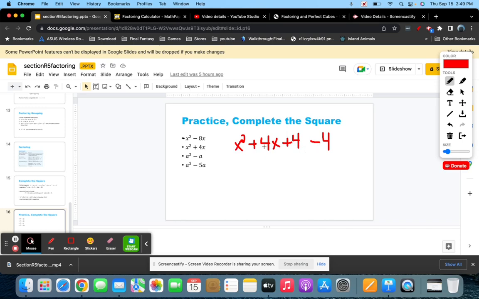All right, now x squared plus 4x plus 4 can be broken down because it's a perfect square into x plus 2 times x plus 2. So really x plus 2 squared. But you still got to keep that little minus 4 on the end so that when everything comes back together, it's all balanced and you get back to where you started from.